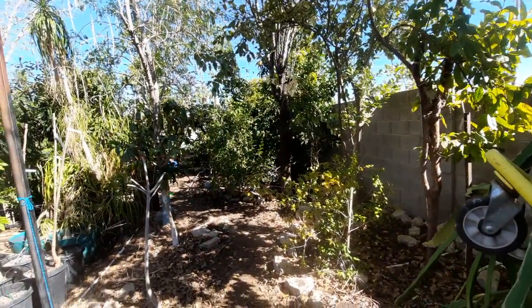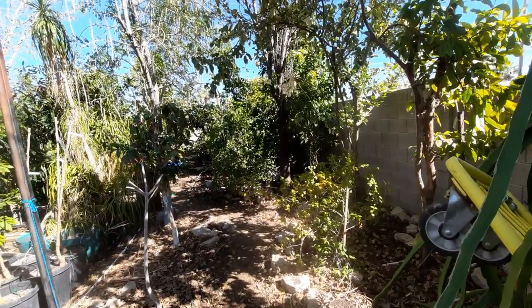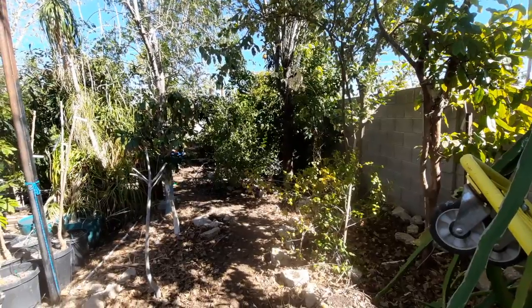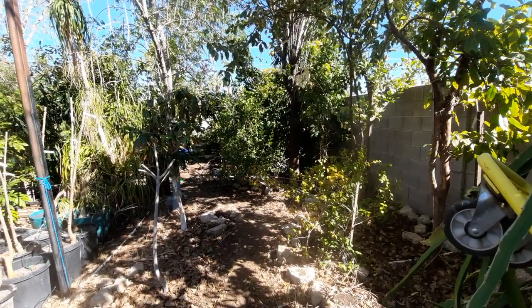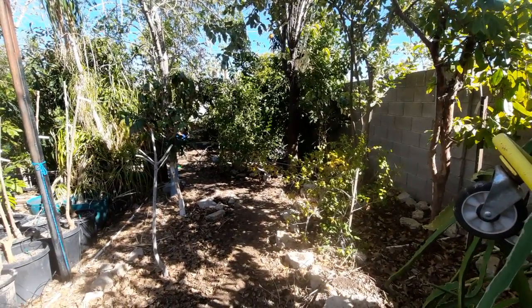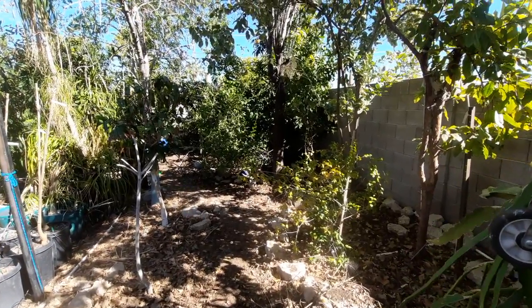To recap, you got the vitamins. Kids love them. They're sweet. They're seedless. They can be container grown. They are easy to peel. They are easy to grow. They are productive. They are cheap. They hold on the tree for many, many months. I can come pick one of these in May if I want to. And they can be grown anywhere in the United States. Guys, so if that's not a good reason for you to get yourself a mandarin tree, I'm not sure what is.